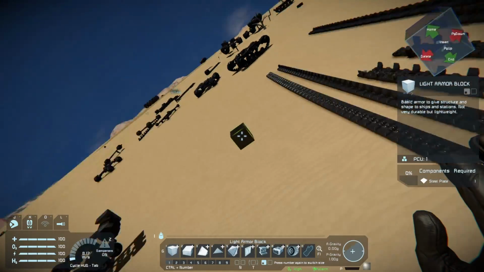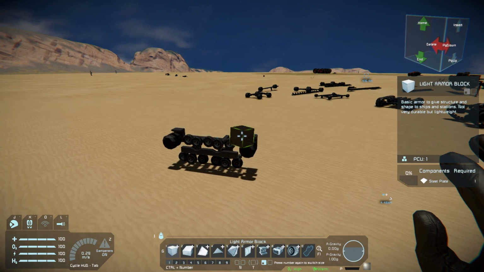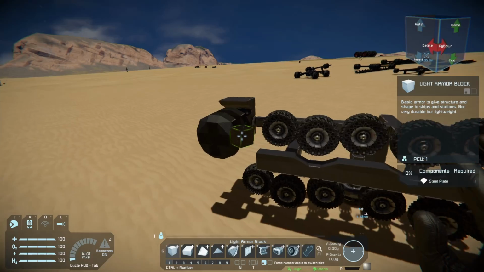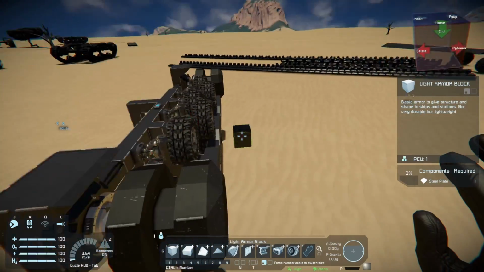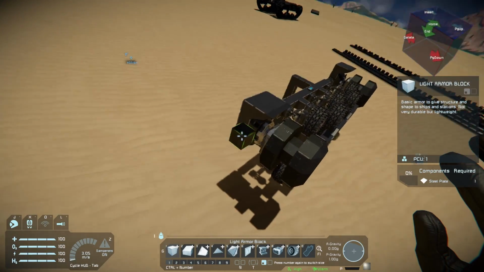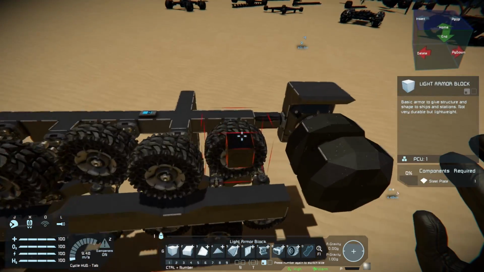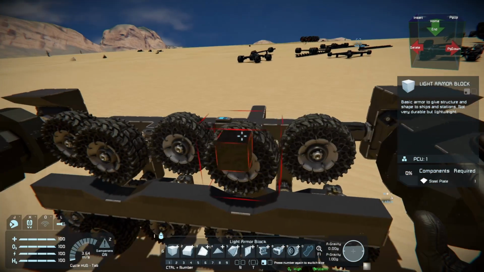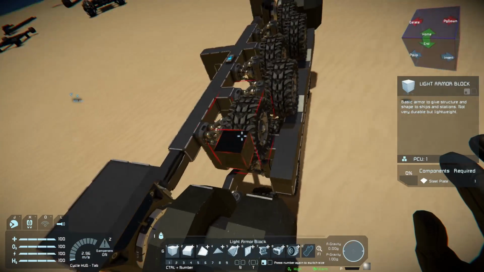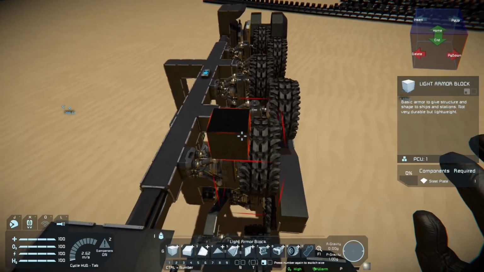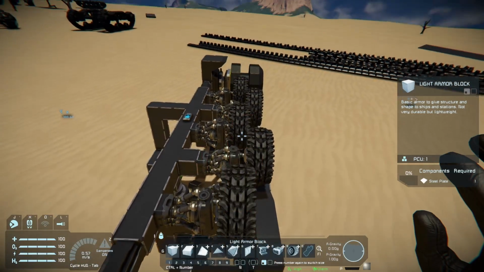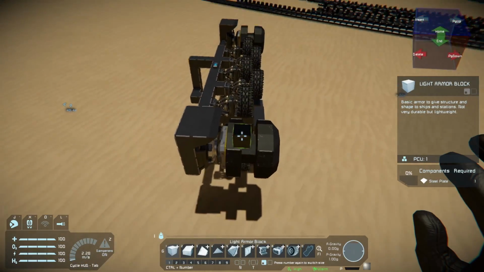Okay, so that's the tracks, and next I'm gonna sort of go again back in time, but showing you the process of trying to design the actual wheels that it does sit on. So as you can see, this is the second one, which has the custom wheel, and I put it on either side of this with a piston so I could extend it out to tension the belt or tension the track. I then also had a great idea to use wheel suspension and offset them by a block, because in my mind that would mean you would have a gap in between them, and yeah, that didn't work.